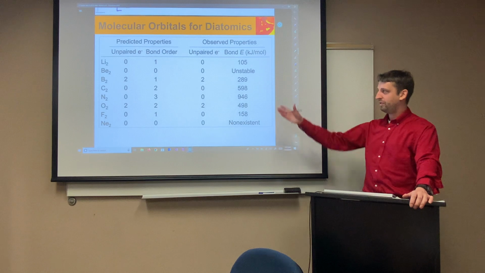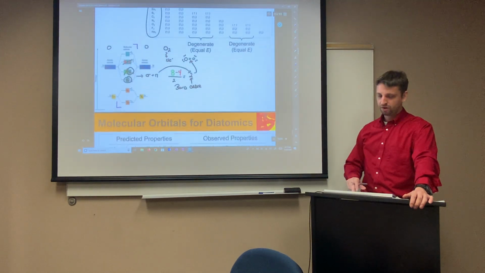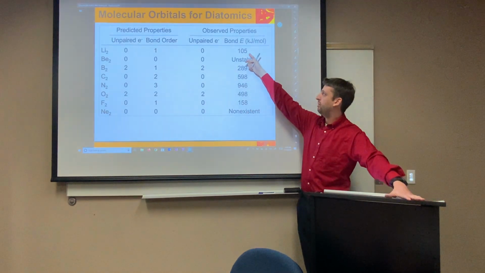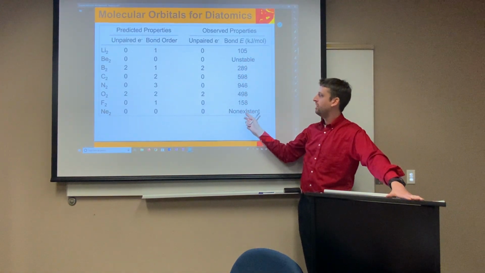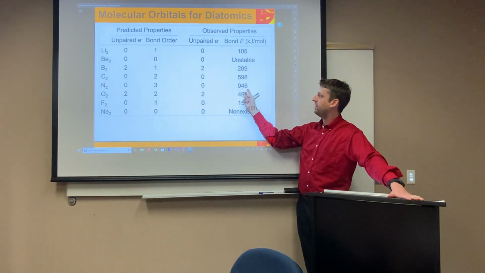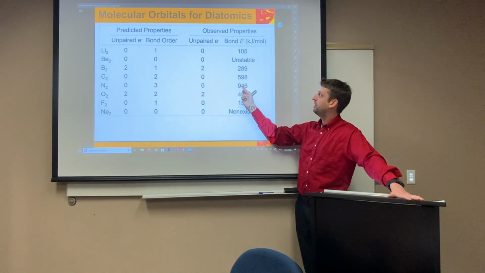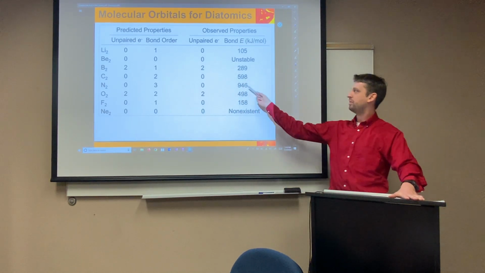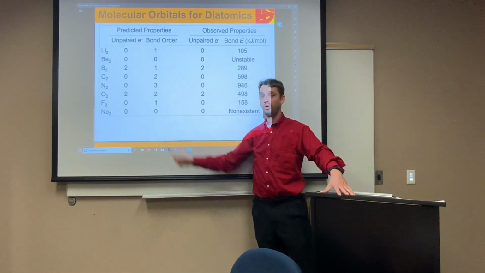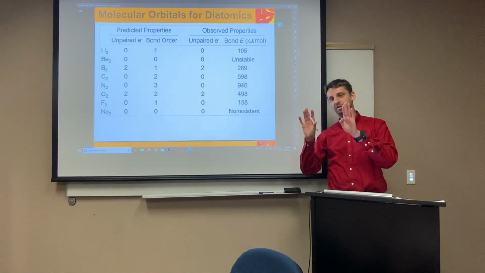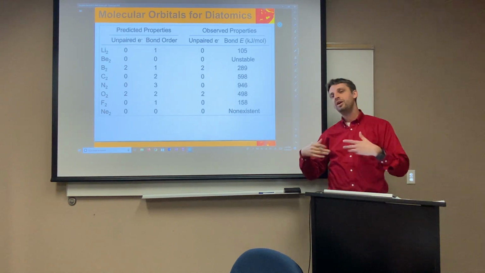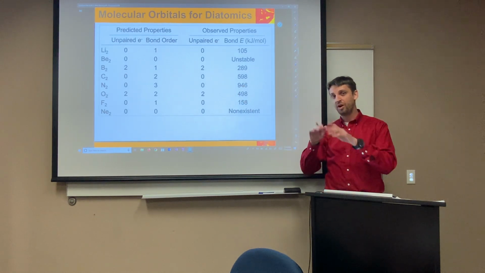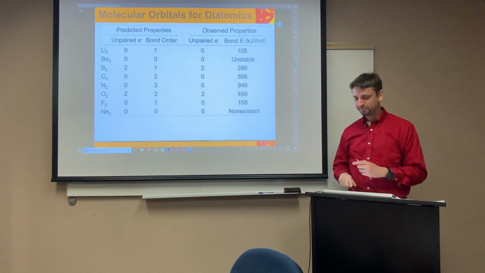Okay, and so here's more of the answers as you go through and work through this stuff here, right? I kind of help show you the answers and talk about how strong the bond is versus whether they exist at all. If you notice right here with N2, we have a bond enthalpy of close to 1,000, right? And you'll notice that that correlates with a bond order of 3. Remember, we said that the shorter the bonds, the stronger they are, and so we can correlate that to the higher the bond order, right? The higher the bond order, the more energy it takes to break that bond, okay?